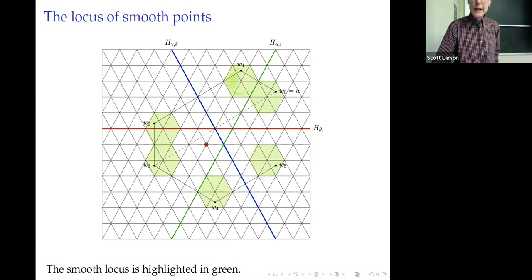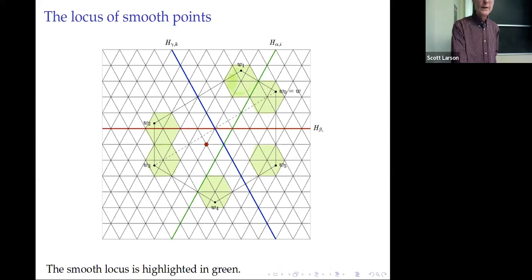For a type 2 element, there are also 6 elements that are smooth around every vertex. They're arranged in a slightly different shape, which I unfortunately don't have a picture of. I think Brian was thinking of an appropriate name for this shape, and I'm not quite sure what he's landed upon. Anyway, we have the complete description of the locus of smooth points.